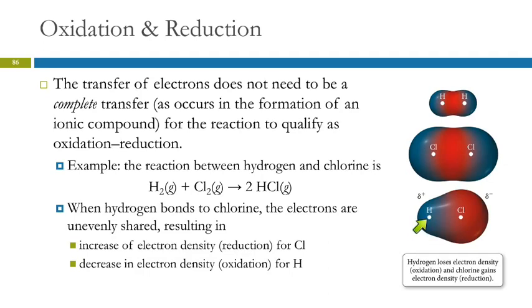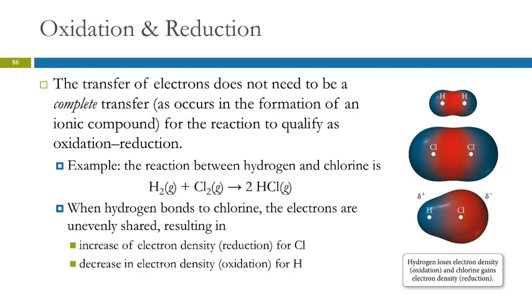So hydrogen has not become an ion, but it has lost some of its electron density. And chlorine hasn't become an ion here, but it's gained. So if you think about maybe blanket sharing in a bed, right? Here they were sharing equally, and you swap partners, and now it's not equal anymore. So hydrogen's lost out, not getting as much blanket as before. That's an incomplete transfer.